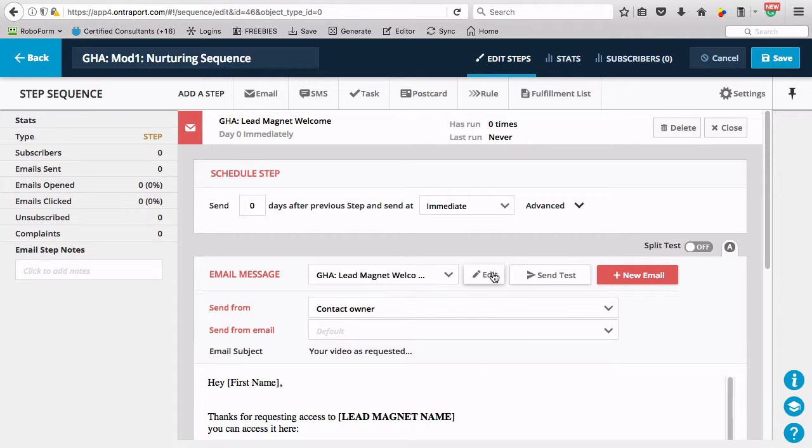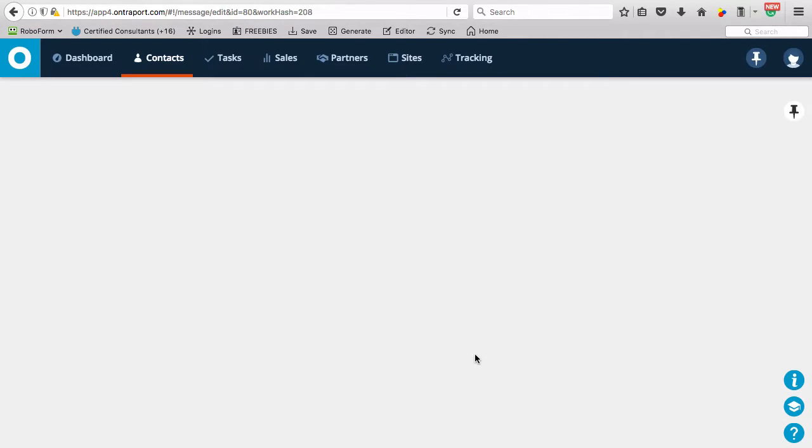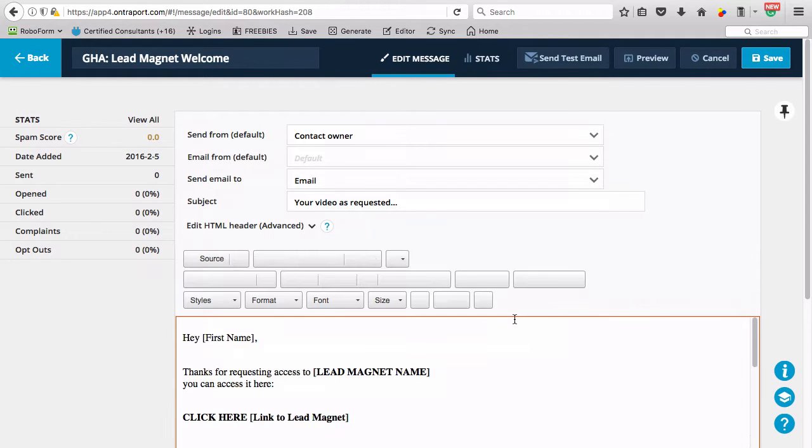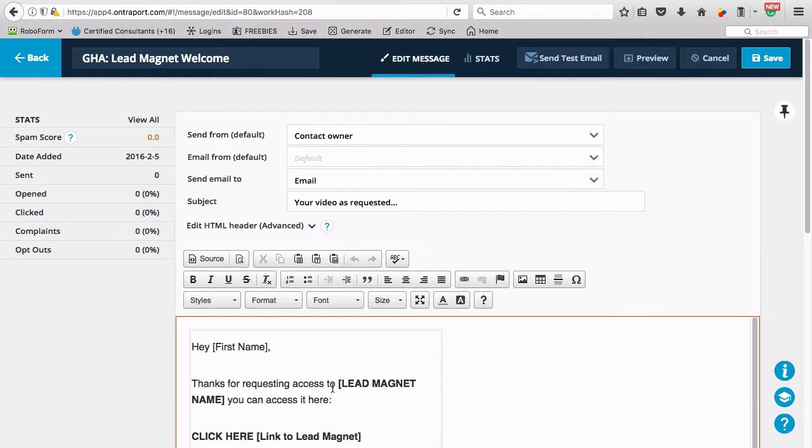And again, you would click the edit button here. That'll bring you directly into the editor so that you can just start editing right here, just like you do while you're using your Ontraport account. Now, if you're not an Ontraport user, we have everything in PDF, and you can just cut and paste those emails into your autoresponder, whether you're using ActiveCampaign or ConvertKit or whatever it is that you use. You can just paste those templates in there, and it'll make your life simple, right?